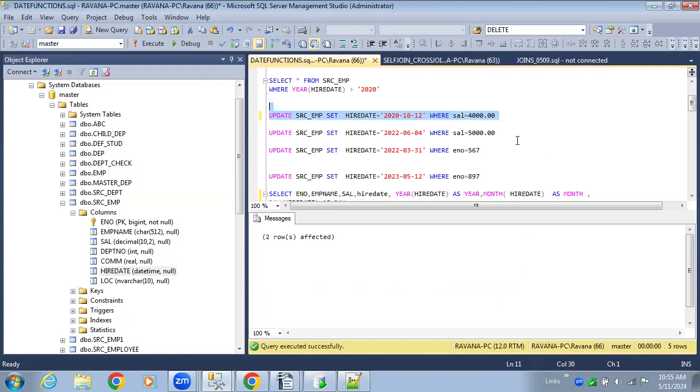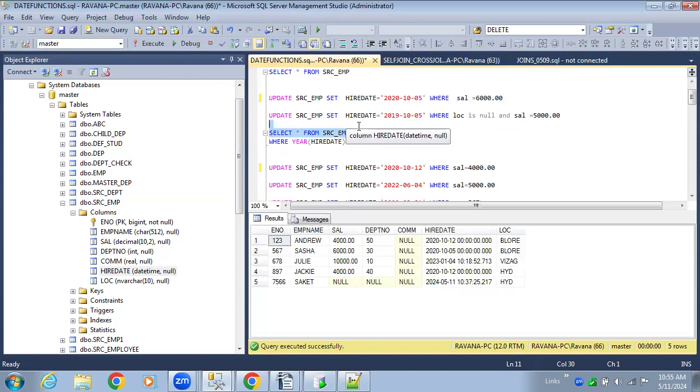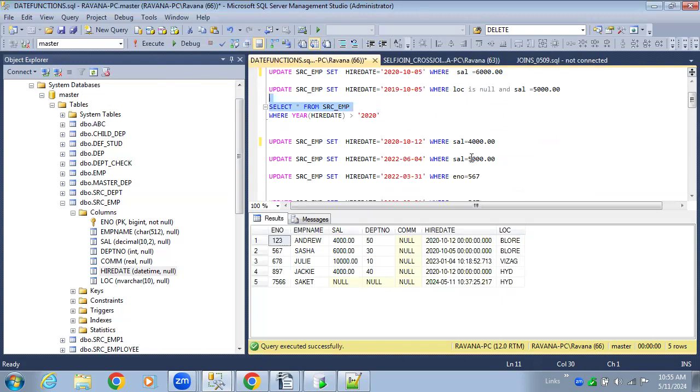Just updating this condition, 2 rows updated. And then 2022-6-4 also, let me update. $10,000, let me give.